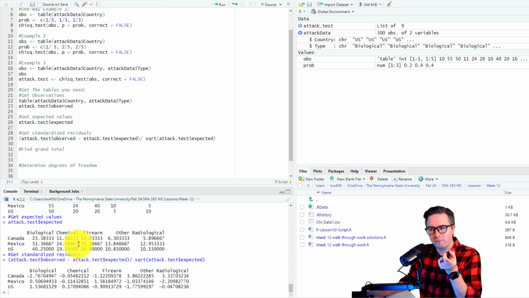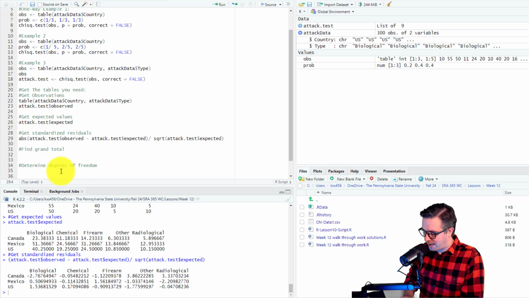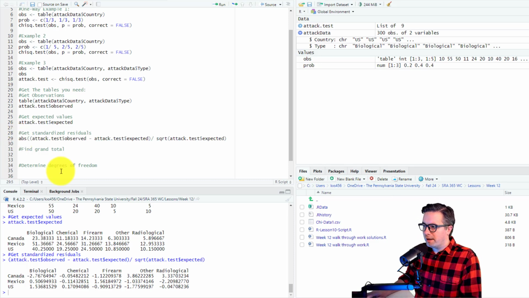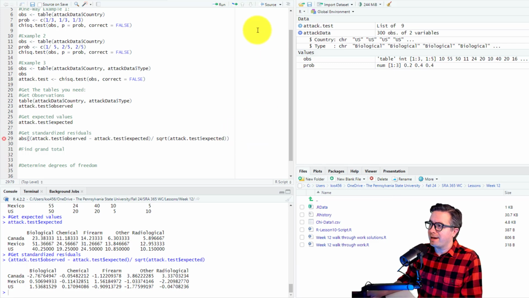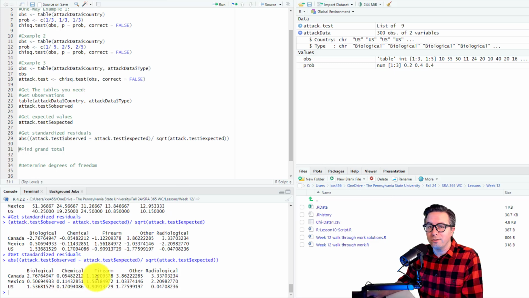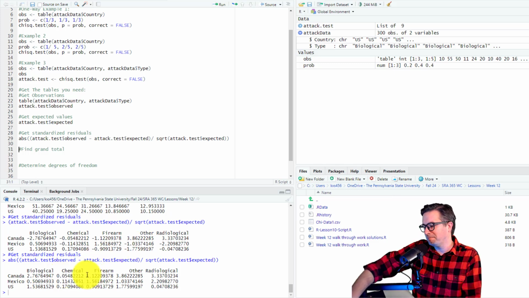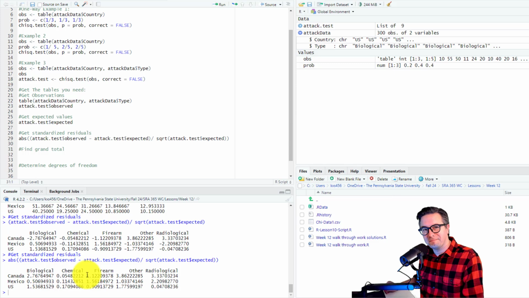What's helpful is that this is the same information we got before, but we want things where the absolute value is greater than 1.96, right? So what we can do is ABS of this, and now we don't have to work so hard to get those absolute values.